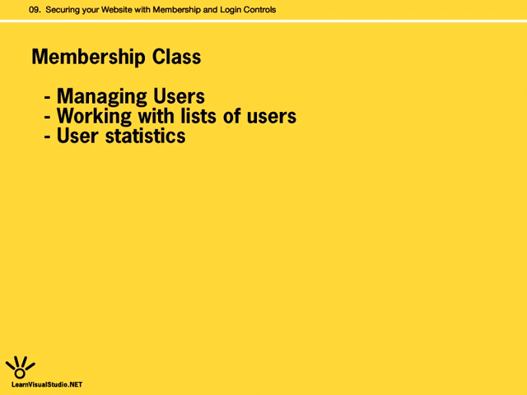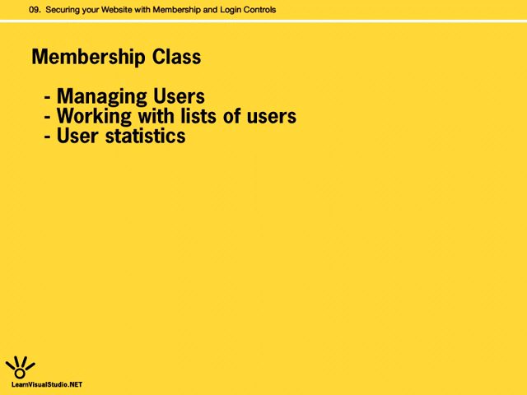Now the properties of the membership class can be used to set the various attributes about the length and the strength of the passwords for each of the users. And it also keeps information about the current user's password attempts, how long he or she has been on the website, and more. And then finally, it contains properties that keep track of the number of users currently on the website and other similar metrics. So that's quite a bit.